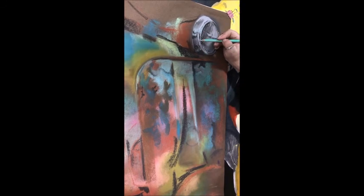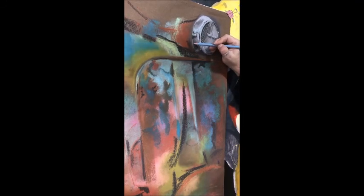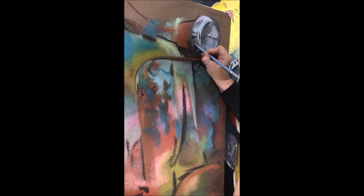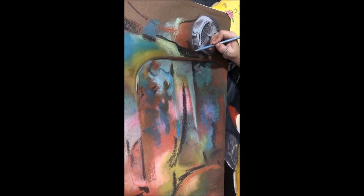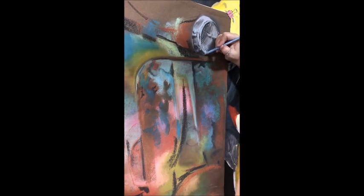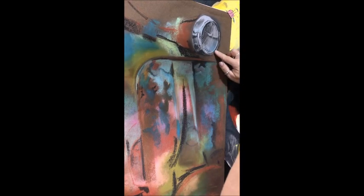So it's very subtle colour going on. You might have also noticed that I've actually changed the shape very slightly again, because I'm not happy with the shape I had. Okay, so it looks like I'm going to need to remove an area there. I've just come out just a little too far, so I'm just going to rub that down just a fraction.